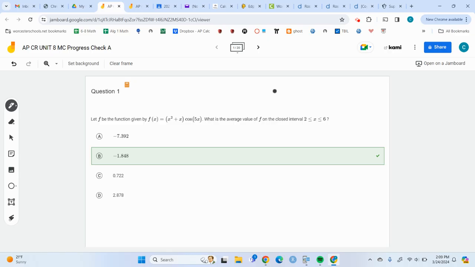And it's very important to be going through these problems because typically people do better on the free response part of the exam than the multiple choice. So the more multiple choice practice you get, the better.